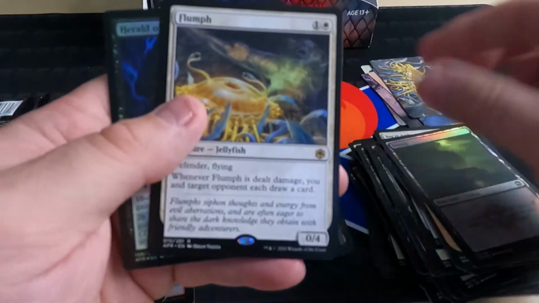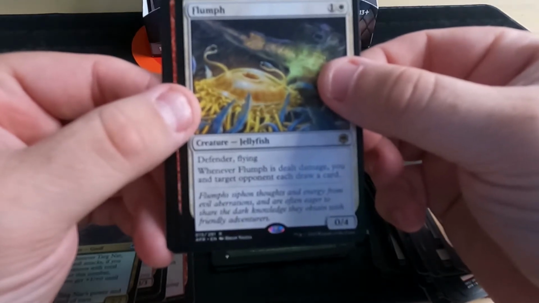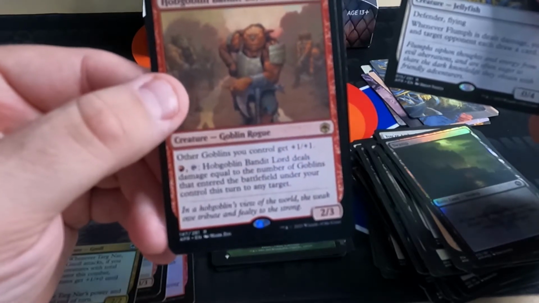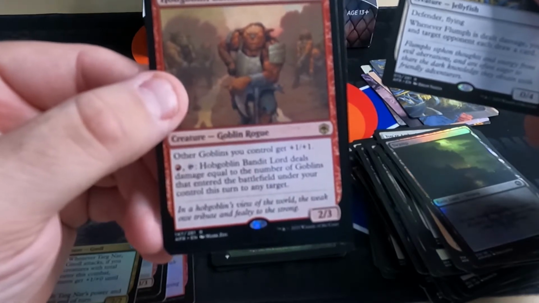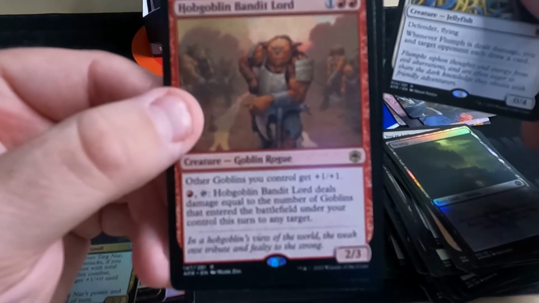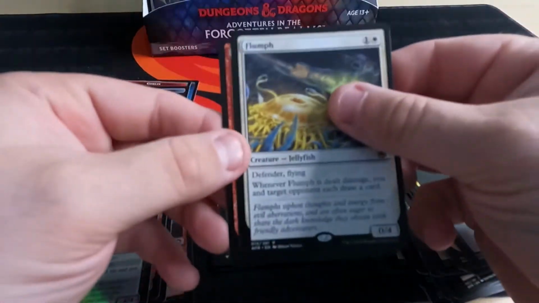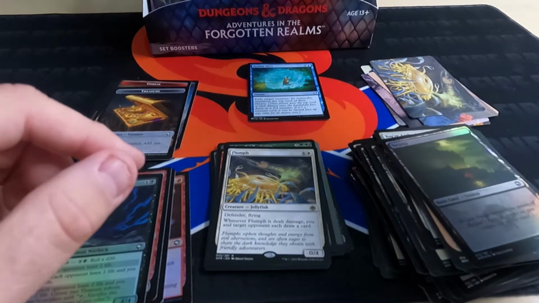Alright, our next rare, Flumph. For 2, Defender flying. When it's dealt damage, you and target opponent each draw a card. And then Hobgoblin Bandit Lord. Other goblins you control get +1/+1, 1 red and tap. Hobgoblin Bandit Lord deals damage equal to the number of goblins that enter the battlefield under your control this turn to any target. That seems like a goblin staple, right?